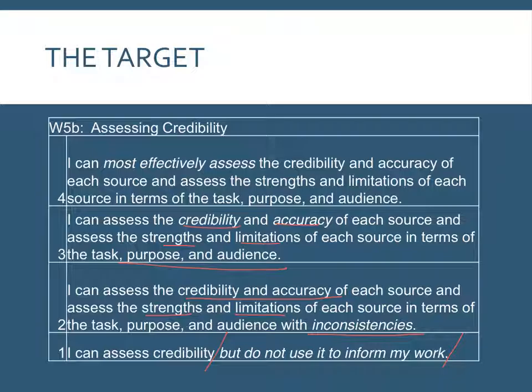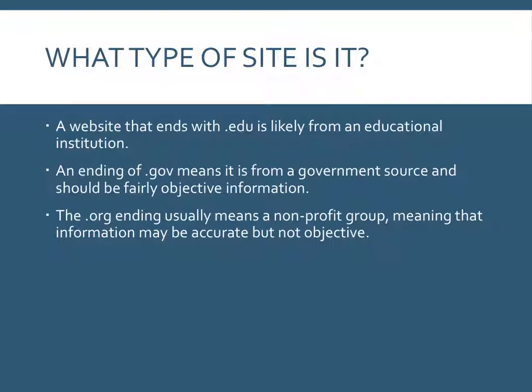At the 4 level, you can most effectively assess. So the reasons you give are the most logical reasons and the most important reasons when you look at the sources. So starting off are reasons of why you might or might not want to use a source. You can look at the ending of a website. Very quick way to determine whether or not a source should be used. .edu means it's from an educational institution, and that's usually a good thing. Educational institutions want to publish work that is quality. They are publishing work that's well researched from their students, and so that would make it valid to use.